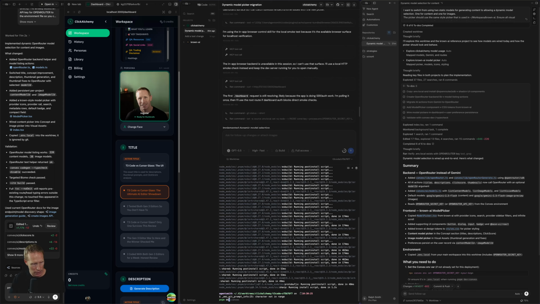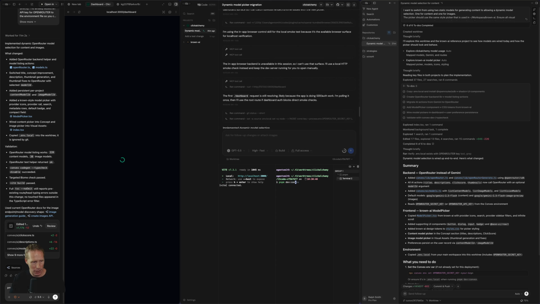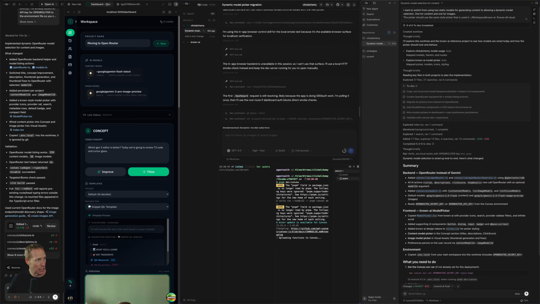So pnpm dev, and we should be in the right work tree. And so talking and typing at the same time, not always the best. So I want to make sure I push this up. And I have this browser open, which is interesting because now it's showing in Codex, which is what I expect, but that's not the experience that I would use. And so let me make sure that I can see what everyone is seeing here.